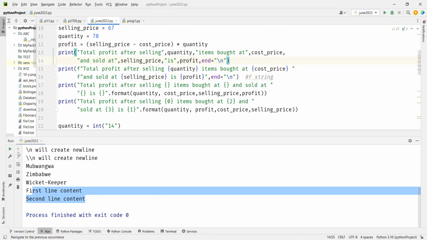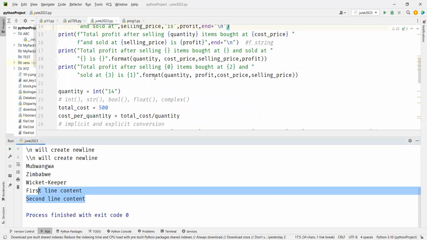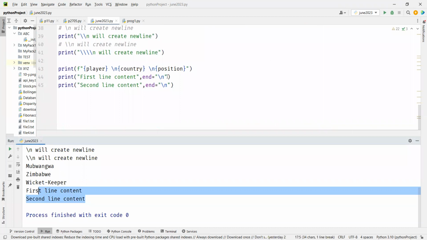So now when you run this, see there is no change here, because what we just did is we made it visible. That's all. So this is there by default at the end of every print command, which is invisible. I just made it visible.